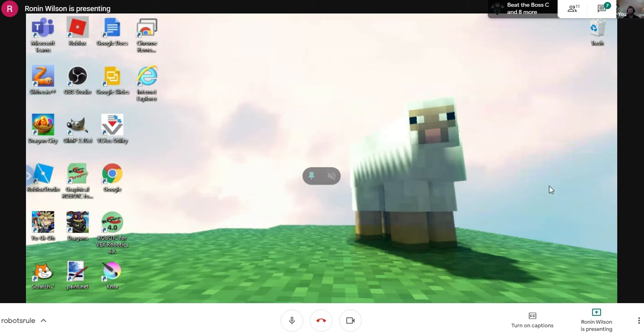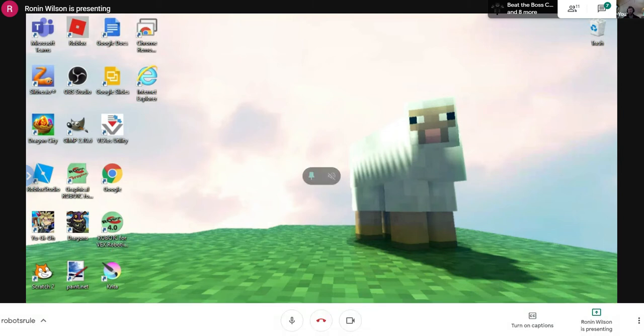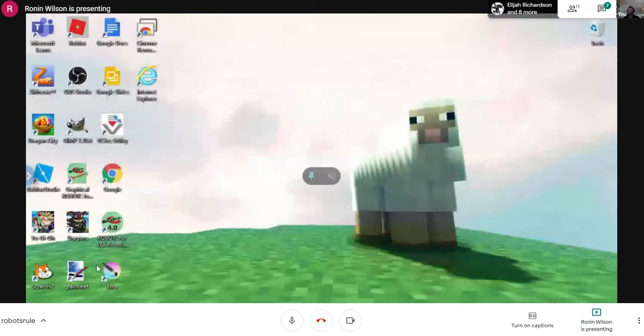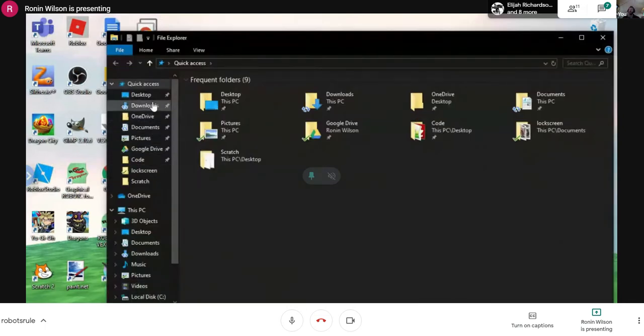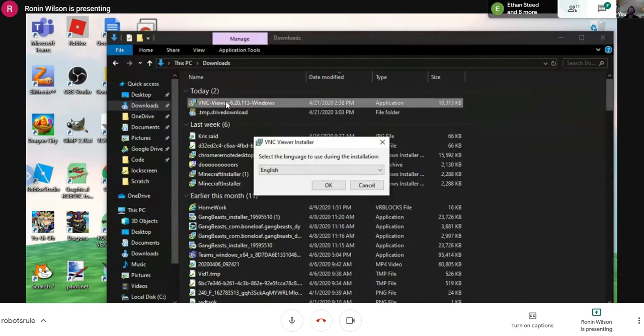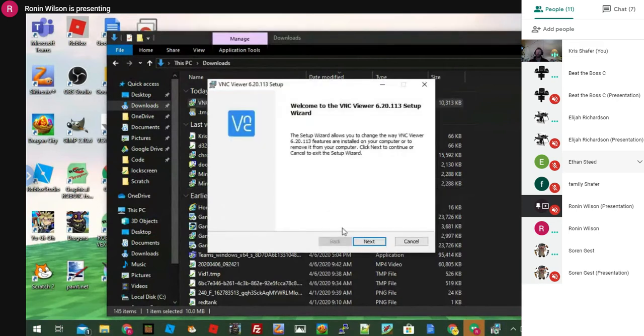Ronan, where's VNC? Did you download it and install it, or did you just download it? I downloaded it. Okay, go to downloads. That means you didn't install it. Just install it. Go to downloads. And then double click right there, VNC viewer. Let's get that installed. So you just had to go through and do the installation process, and then we'll get you connected. Hit next.